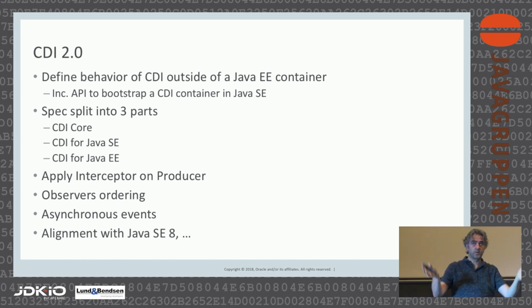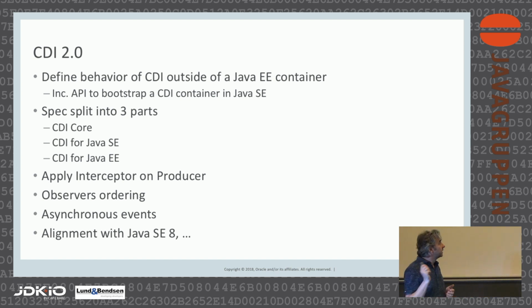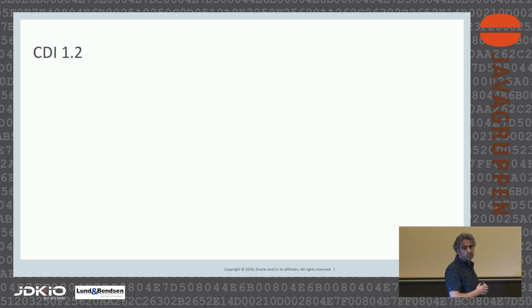Obviously, we are consuming the whole thing. They also define how you can bootstrap a container using just Java EE. It's not something that is useful for us Java developers because the CDI container is managed by the application server. But over time, this is something that might be useful. If Jakarta evolves toward a lighter, more modular approach, that might be very useful over time. Nevertheless, there are things that are quite useful in CDI 2 for us Java developers.